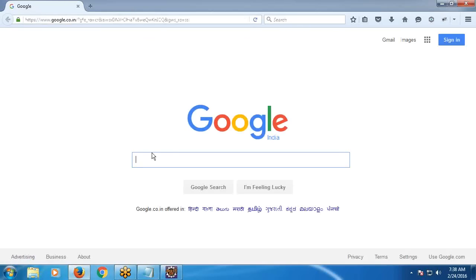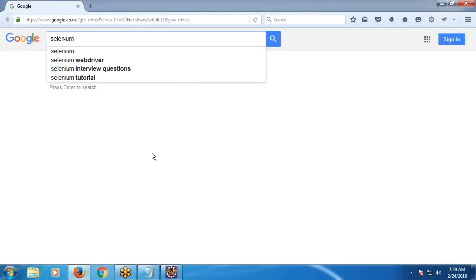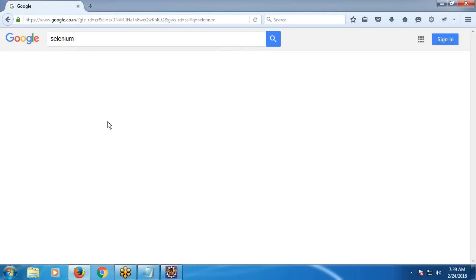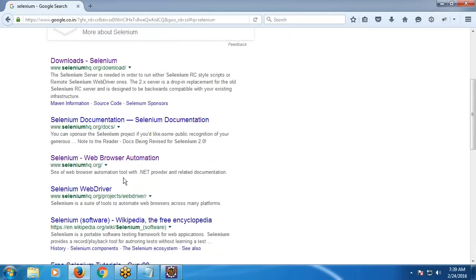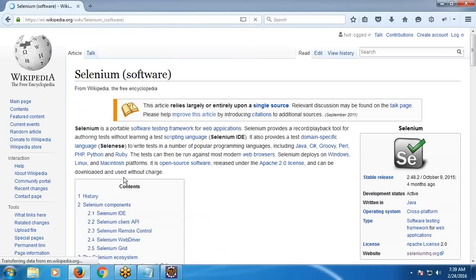Go to the Wikipedia Selenium page. Say this is the Wikipedia application and Selenium page. Here, click this create account link.